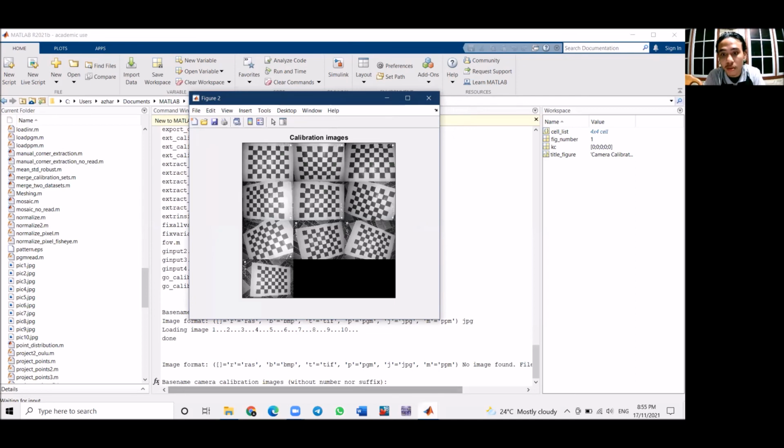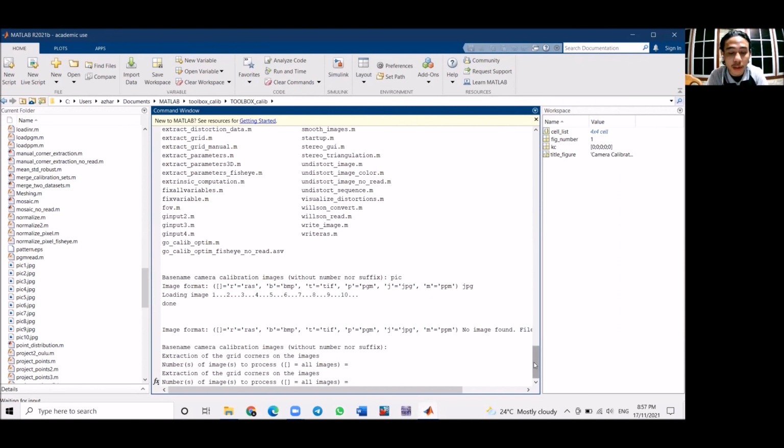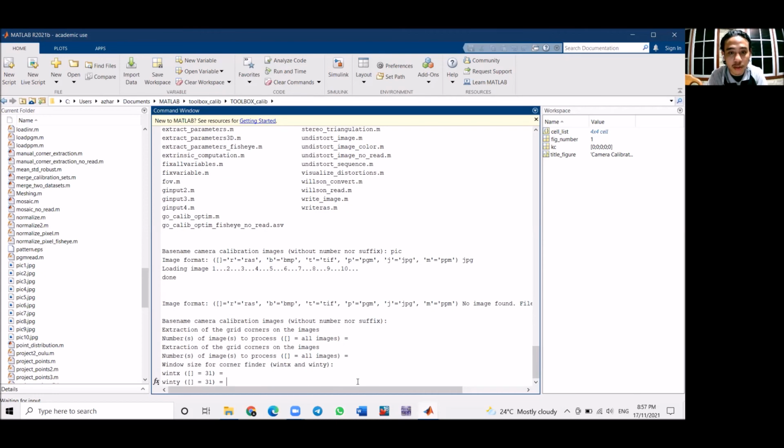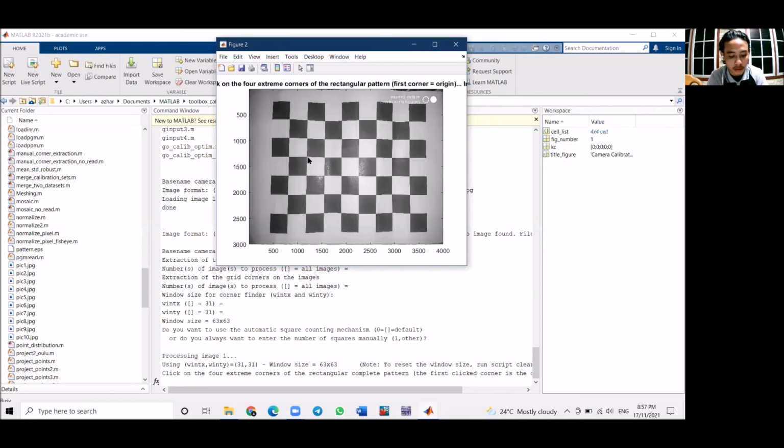Then we need to go to extract grid corners. In the command window, we get the command for extraction. Then we press enter, using the default setting. We need to select the corner locations.